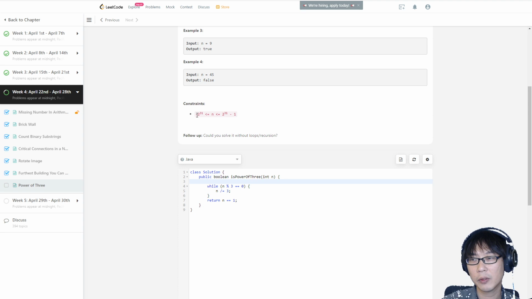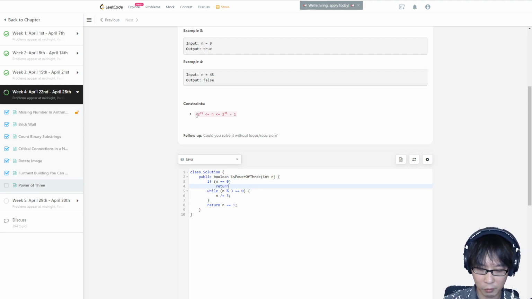Will a negative number work too? Let me see. So if n equals 0, return false.